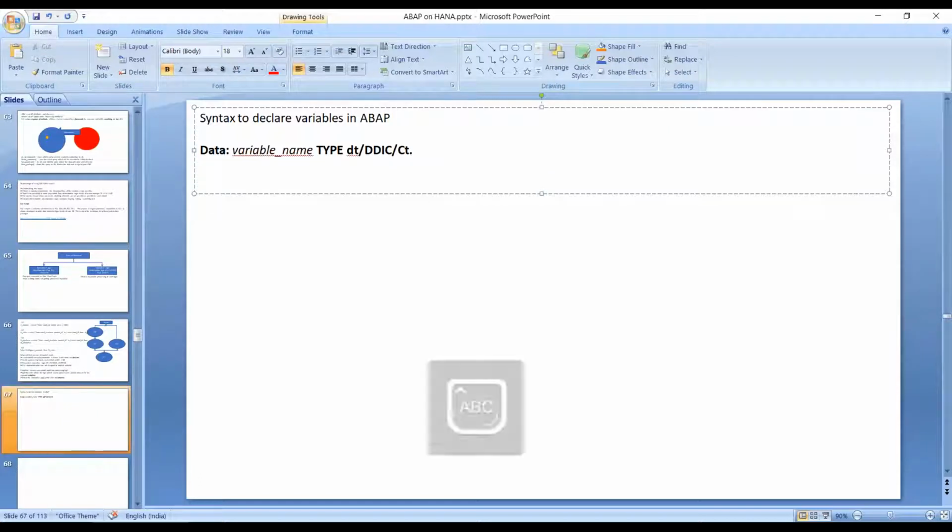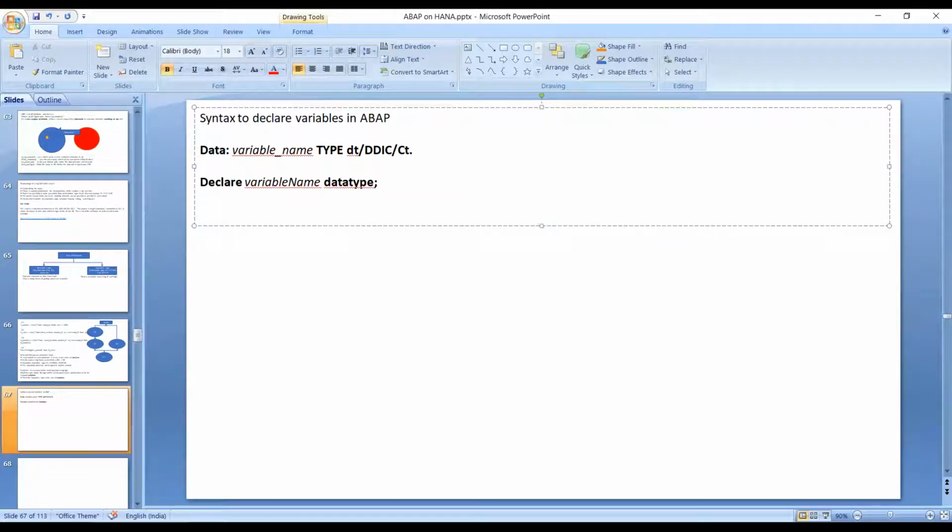It's very, very simple. We once again write the declare statement, and then we put our variable name, and then the data type you have to write. Now I'll say, Anubhav, what are all the data types? So let's talk about the data types. Before that, a couple of funda folks.